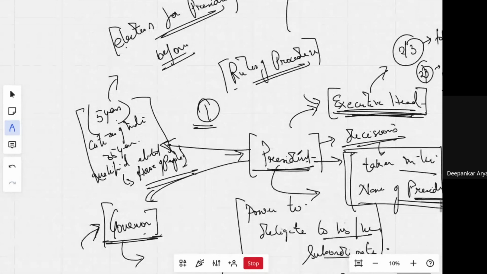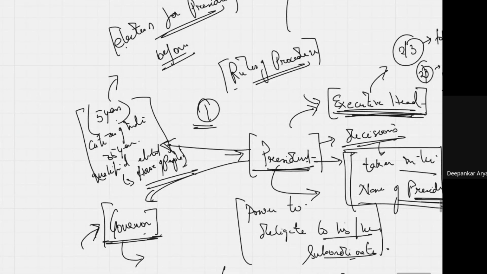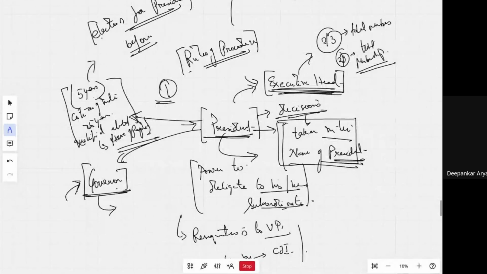So these are some of the basic things that are important, and separately we are going to look at some of the judicial powers and the legislative power. Right now we are talking about the executive power, but executive power is not complete. Once we start looking at the functioning of the parliament and the council of ministers, we are also going to look at the roles of the council of ministers and how the power of the president of India gets extended. Okay, clear? Chalo. Anyone having any question now?